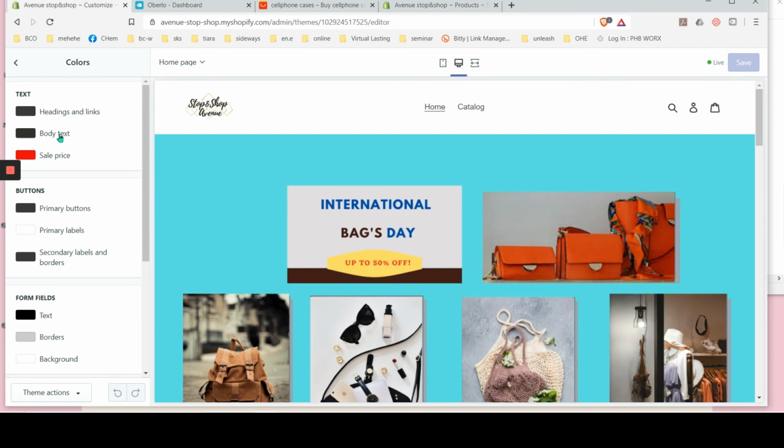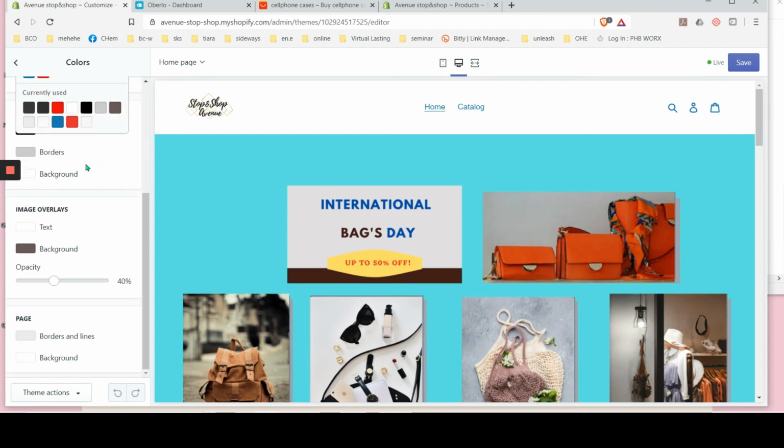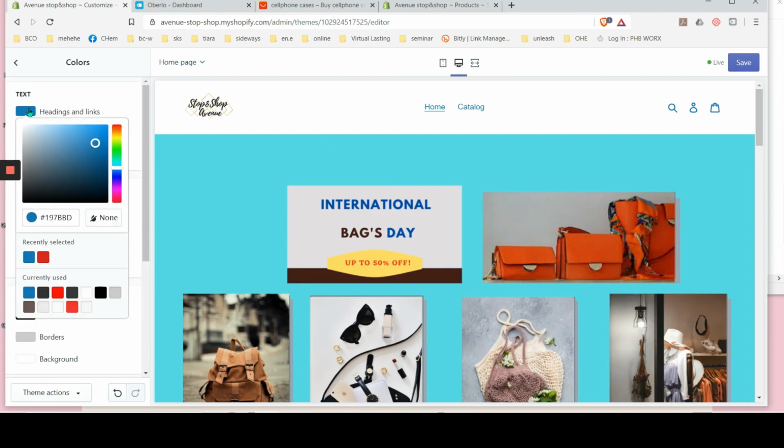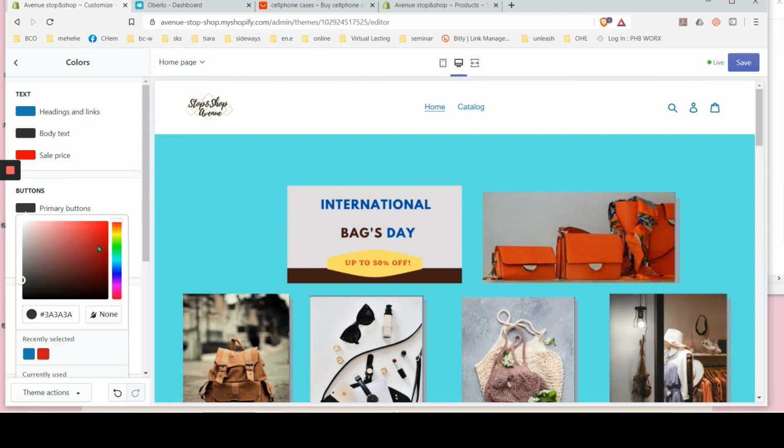Say we want to make it blue or red, like that. And then for the other buttons, we can also change this.